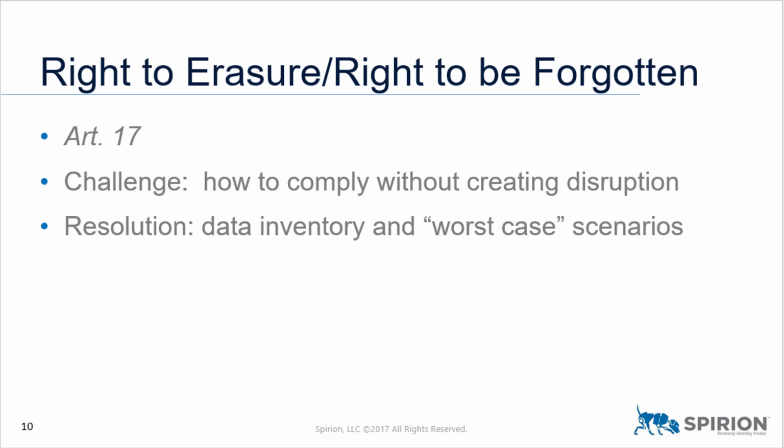And being able to prepare a memo ahead of time saying, here are the processes, again, go back to data inventory, here are the processes, and here's the data that we're processing. Here's what we're willing to eliminate as a function of right to be forgotten. Here's what we're not, and here's the legal basis for that, because we're going to harm the data subject, harm others, or harm the organization. Being able to provide that, so that if you get that inquiry or a supervisory authority asks you, why are you not deleting this information, you have a very succinct answer.